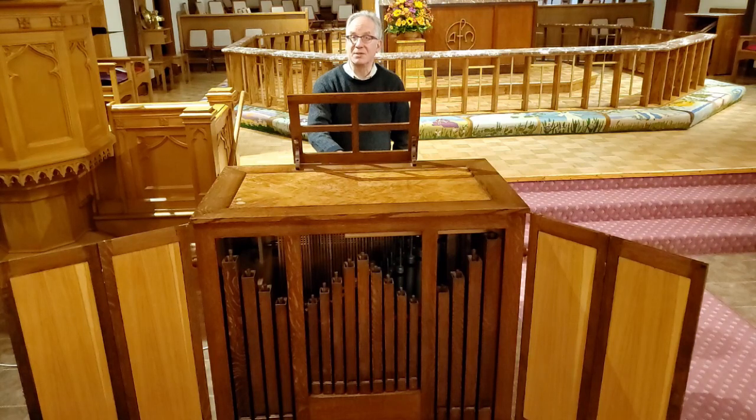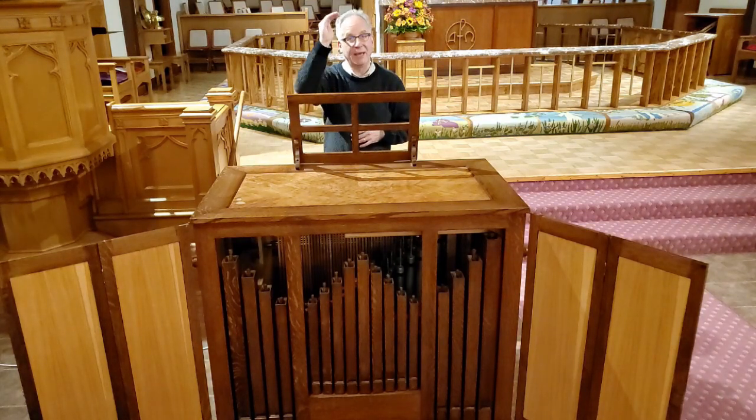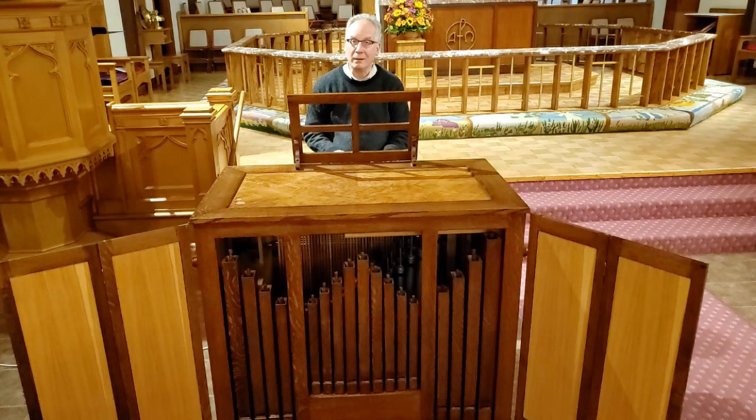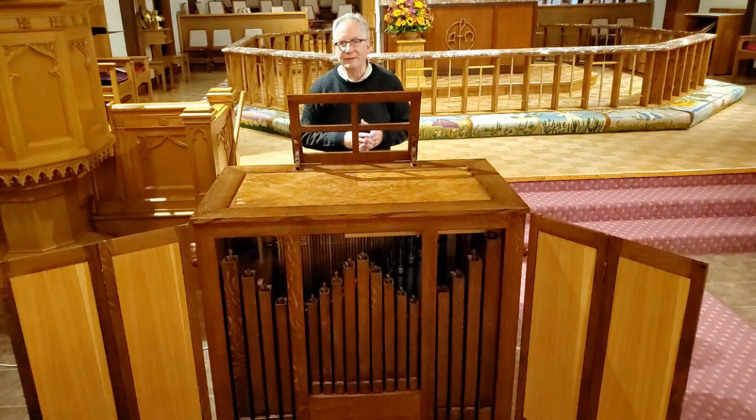We have a third stop here — this is the third rank of pipes, getting smaller in size. This will now be the 2-foot. We have 8, 4, and 2, so now we have three octaves playing at one time — three pipes playing when I press just one note on the key. And now the full ensemble: a fourth rank that's even smaller, the size of these pipes would be the size of a pencil, if not smaller. This is yet another octave higher, and this makes the ensemble much fuller. You can hear some of the solo sounds here. This is the fullest sound that the organ can make.